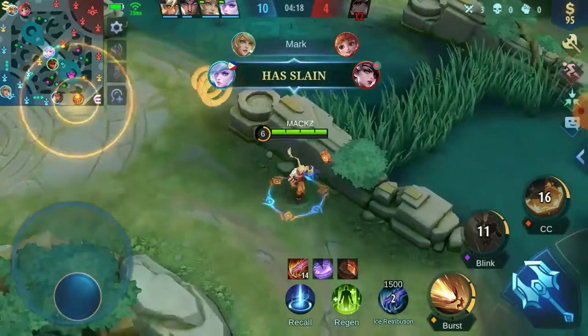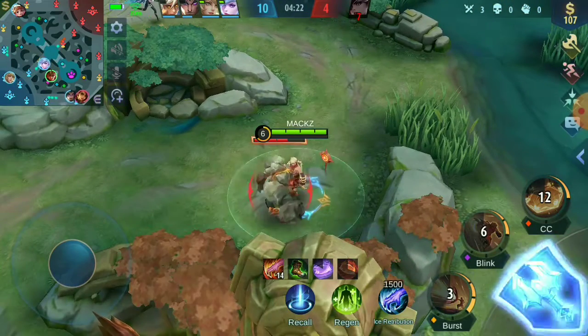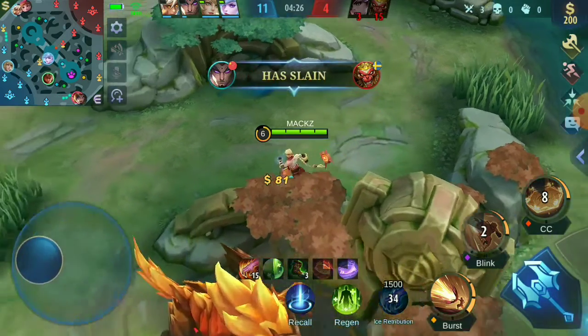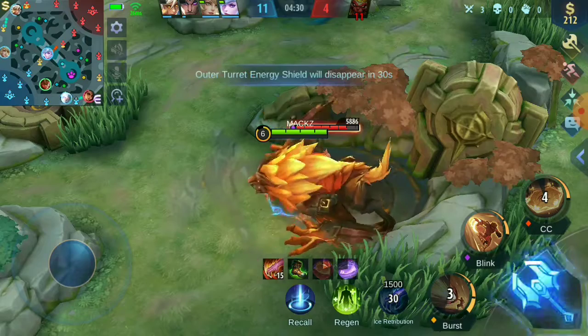Emblem setup. Choose custom assassin emblem set and set your talent points like this. Agility will provide you with extra movement speed to chase down the enemies. The invasion will boost your physical pen, which will enhance your skill 2 power.